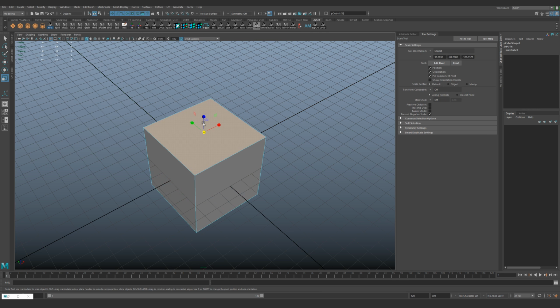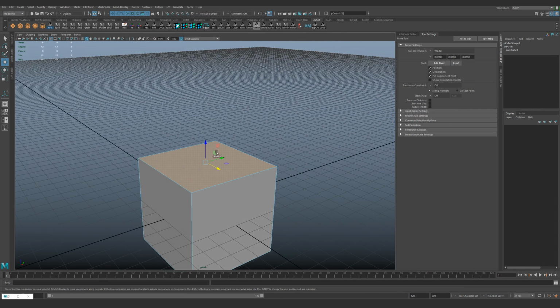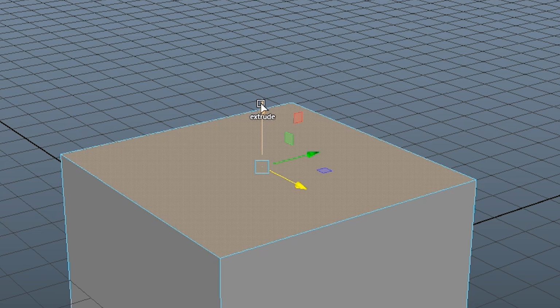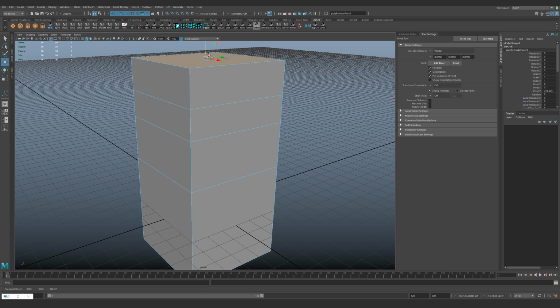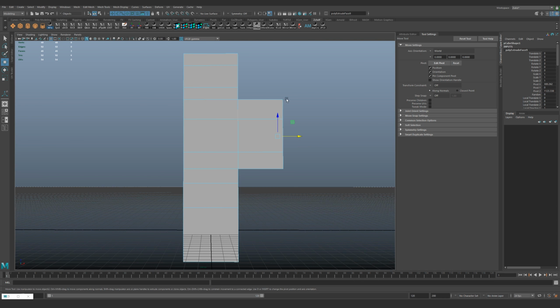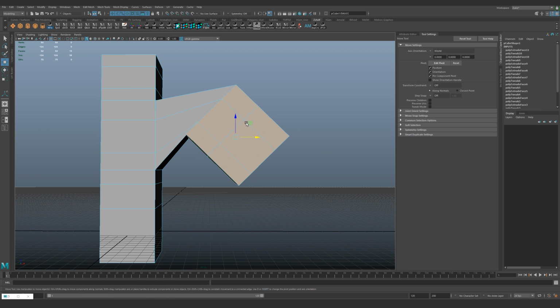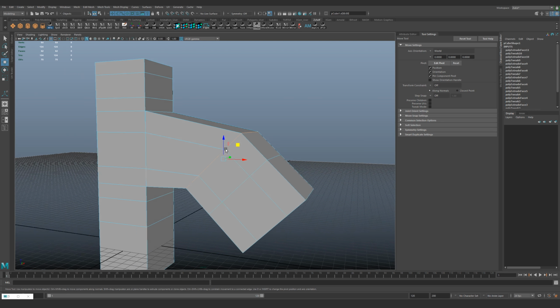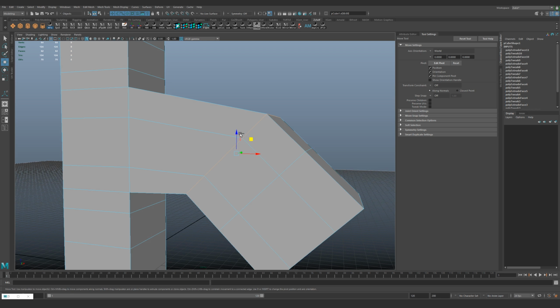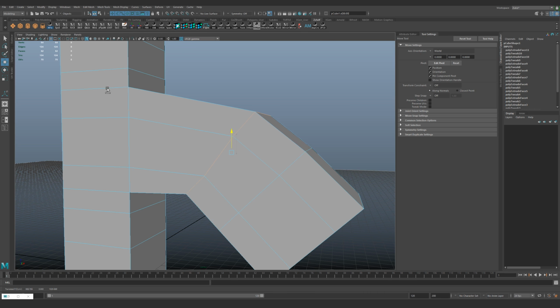Okay, so the first tip I'm going to show you today is pretty simple. The extrude tool is actually bound to the handles by default by holding Shift. If you hold down Shift, you can see the extrude text shows up above the handle, and you can just click and drag real quick off of that handle. On top of that, if you want to do sliding, I rotate like this, select this edge loop, and then hold down Ctrl+Shift and you'll see the word slide show up. If I click and drag on the slide handle, I can slide the edge loop along that handle as well.